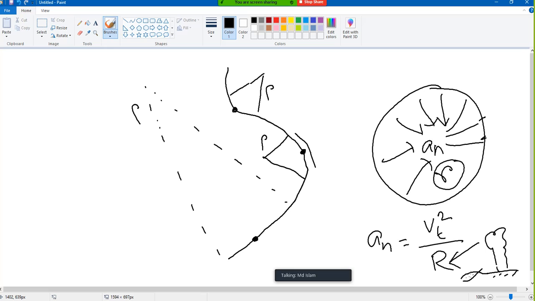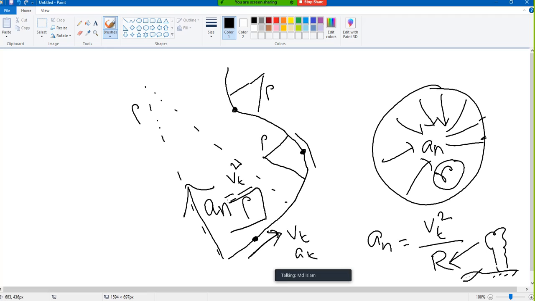Okay, so now every moment you have a vt and at. At is tangential, and there is an acceleration which is called normal, and normal is vt square divided by rho. Rho means any radius, we do not know. Another question: if it is not circular, then how to find rho? It's a very big question, and the answer is very simple.